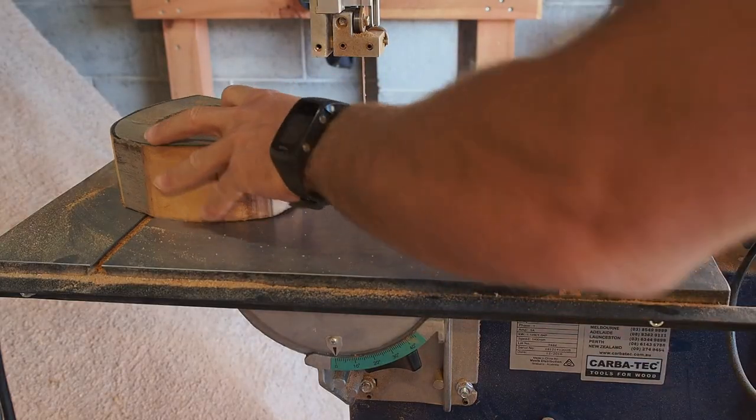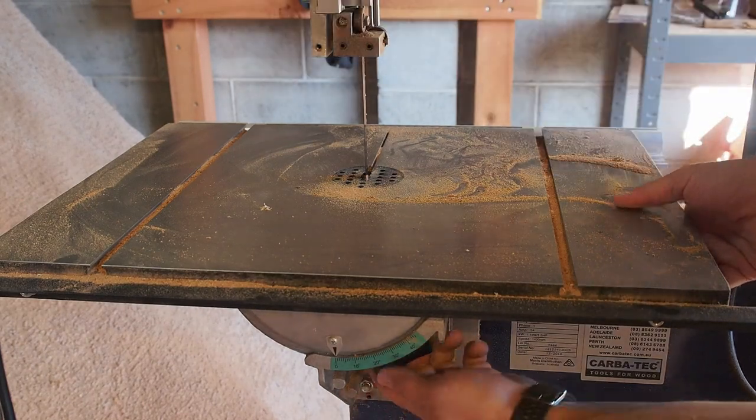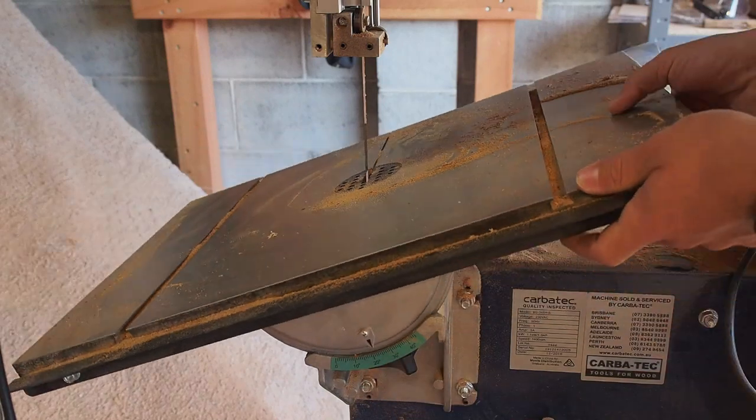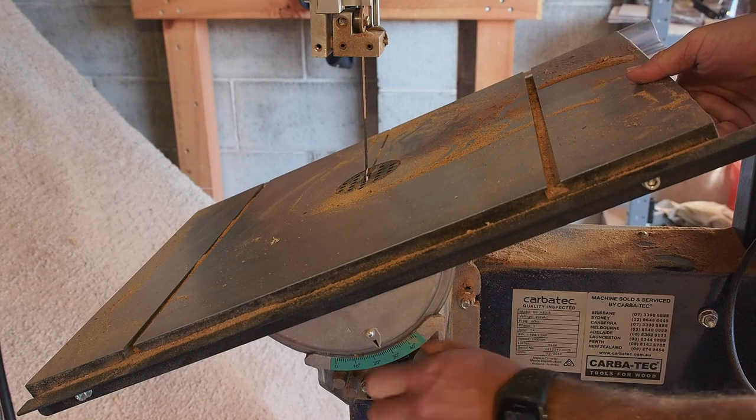One really useful thing about this bandsaw is that you can tilt the whole table. Now I'm going to tilt it to 25 degrees and then make some more cuts.